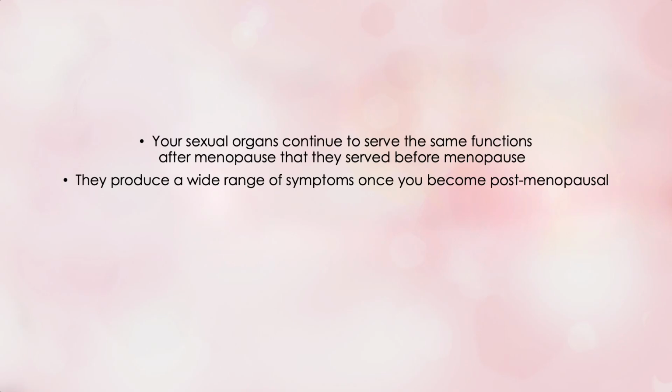Your sexual organs, however, are a whole different story. They continue to serve the same functions after menopause that they served before menopause. And they produce a wide range of symptoms once you become postmenopausal. This is why it is so important for you to learn about your sexual organs and how they manifest symptoms of estrogen deficiency at postmenopause.